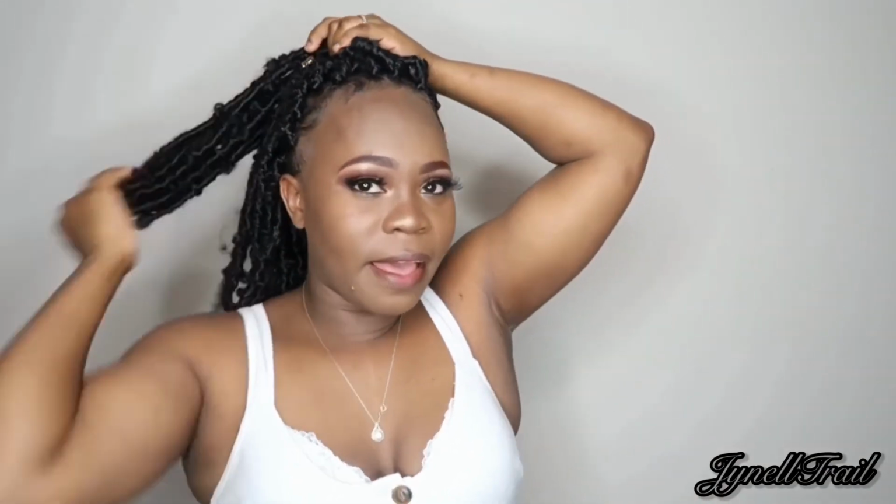So this is what it looks like. If you can see my hair, that's not a problem, because, can you see now? All right so yeah, and you can style it with this particular braiding pattern. You can style it however you want. You can put it up in a bun and it looks so natural. So natural. See? You can do a half up, half down. And nobody would ever know that it's crochet. See that? Beautiful, beautiful, beautiful. So yeah.